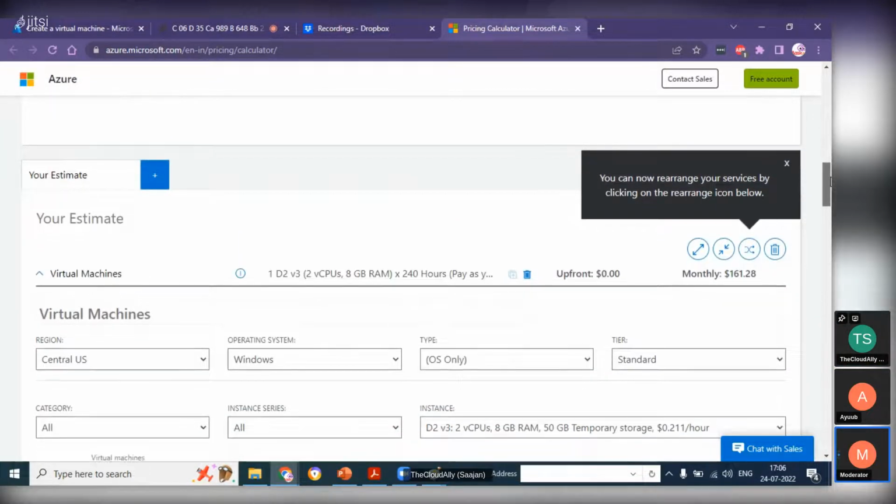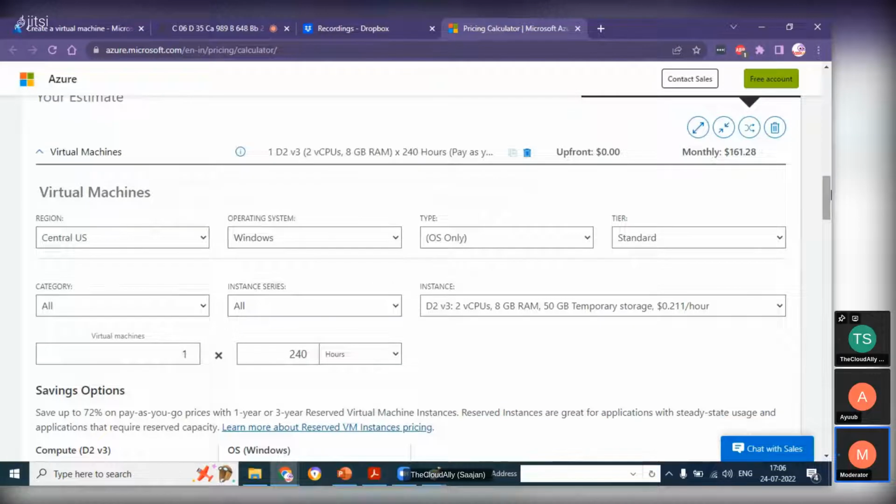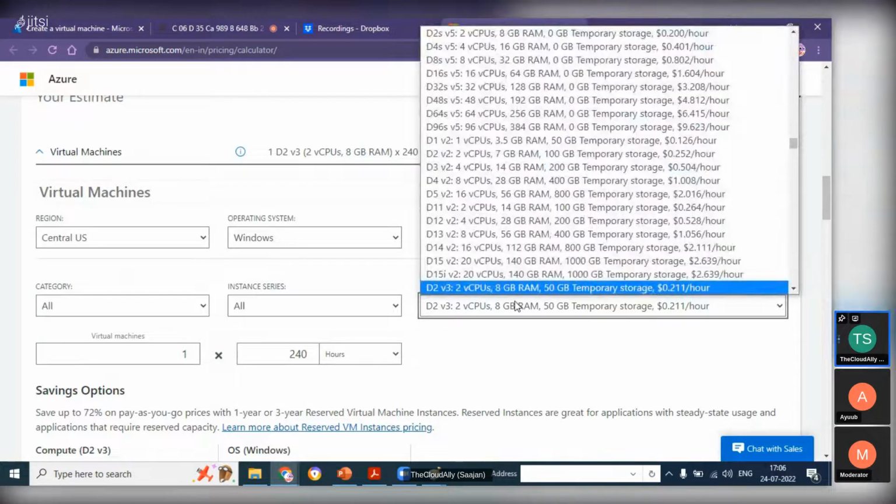For a typical solution, let's just say a virtual machine with standard capability for someone in an administrator role, would you be able to demonstrate how much it would come to per month if the person is working 40 hours a week? Now, let's say you are a single administrator.